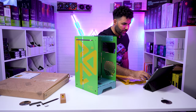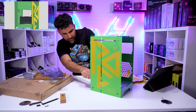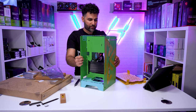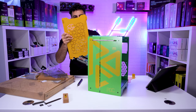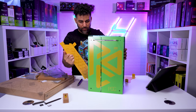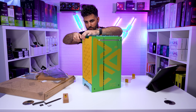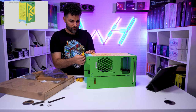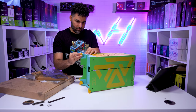Next up is the riser cable. This is a first-time experience for me. We got the riser cable installed — the port goes right in between that hole. Now for the side covers: these little ventilation parts can be flipped to your desired orientation for airflow. We slot them in and screw them in. Push that in — same thing on the other side.